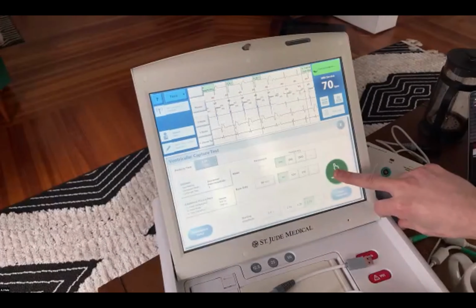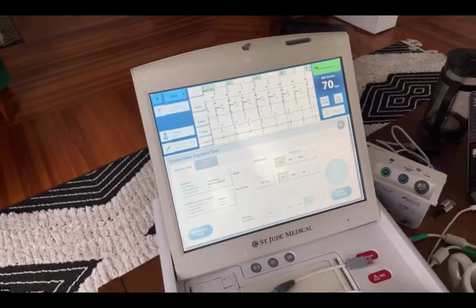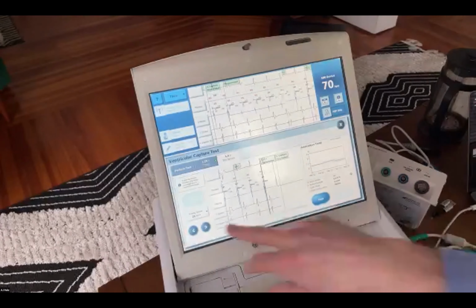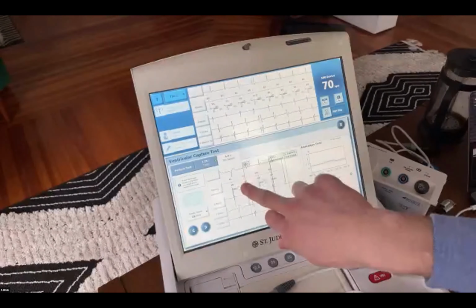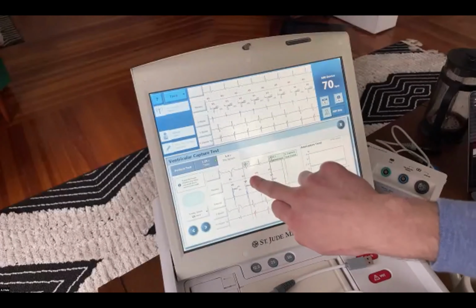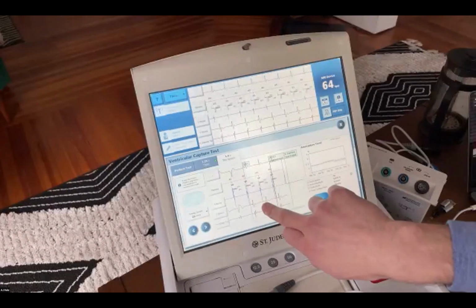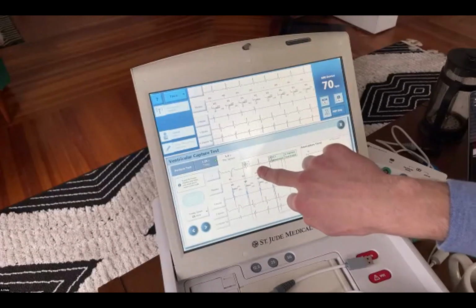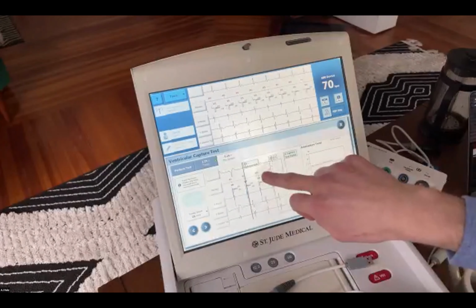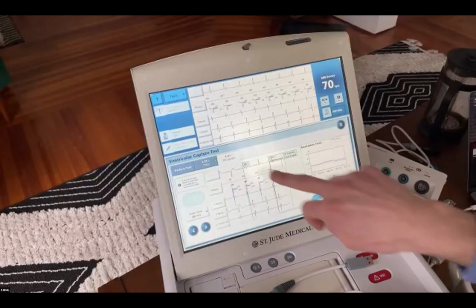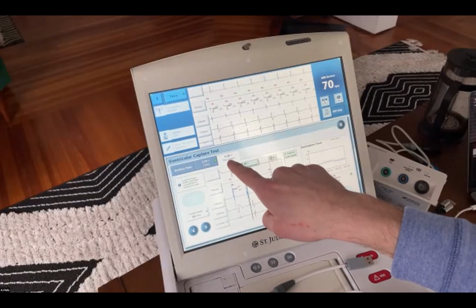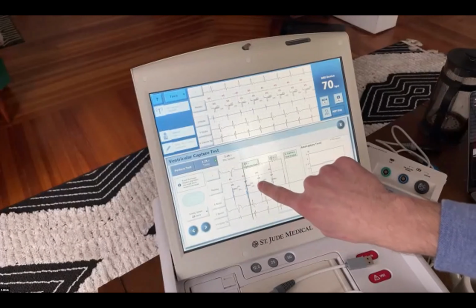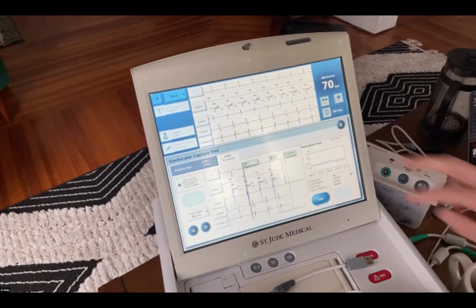In this case, it's actually going DDD, and we're pacing. It's actually a pretty good indicator here. I let go when I think I lost capture, and then it will bring up a review screen here. Here you can see that I V-paced, there was an evoked response. I V-paced, there was no evoked response. This was a conducted event, which means I lost capture here. If you click anywhere in this box, but it may be easier just to click on the little green flag, that sets your capture loss, which then puts your threshold at 0.25 above that. So I lost capture at 1 volt. My new threshold is 1.25.